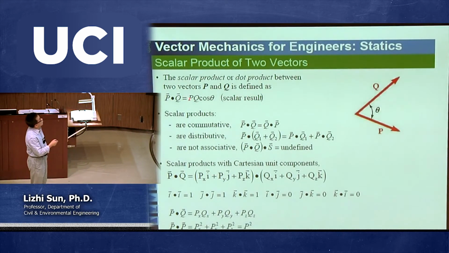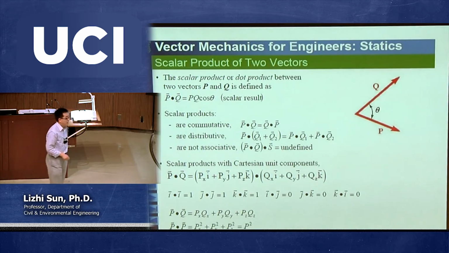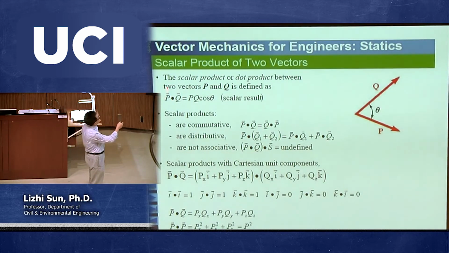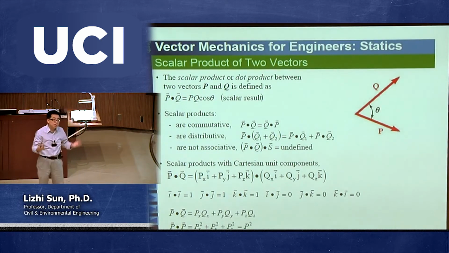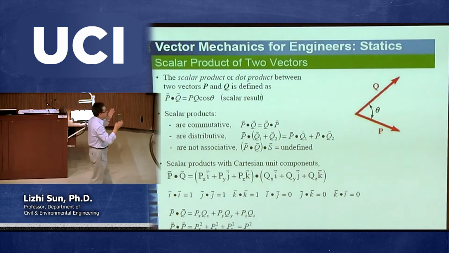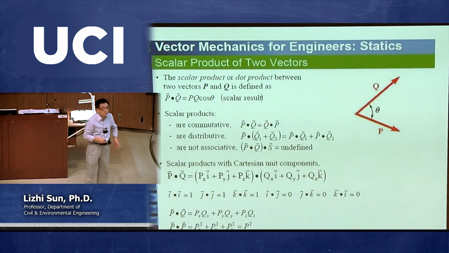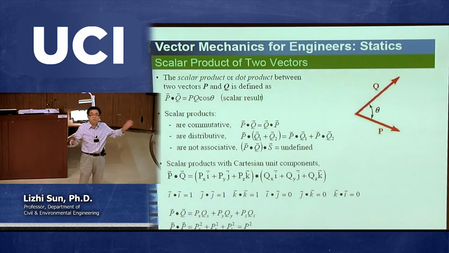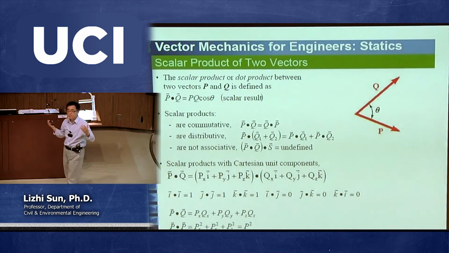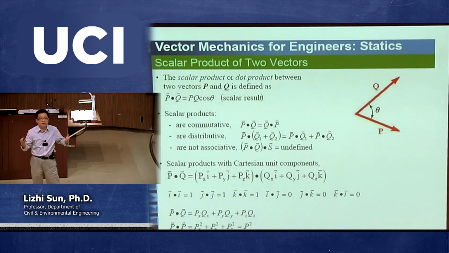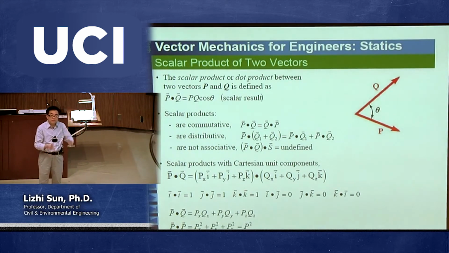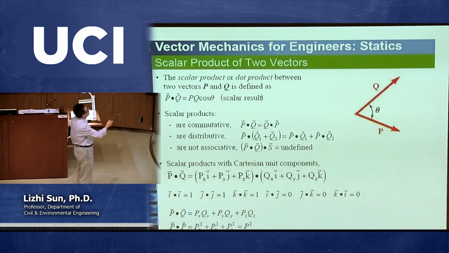So this is the definition of what we call the scalar product. In addition, we don't need to worry about the direction this time. Unlike vector product, if we say P cross Q, not only we need to know the magnitude of the result, we also need to know the direction, because by definition, vector product give you a vector. That means magnitude is not enough. You also need to identify the direction. But scalar product, or called dot product, the result is a scalar. If it's a scalar, then we don't need to worry about the directions. So that's all we need to have. So we just need to calculate the scalar product, which is P times Q times cosine theta. And we don't need to worry about the directions, because by definition, the result is scalar.